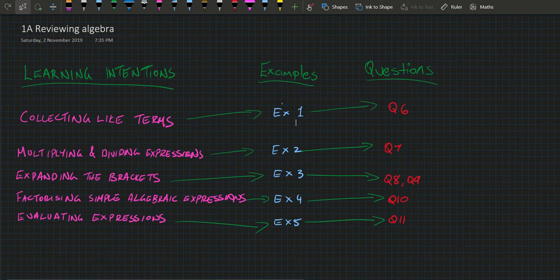So your pre-learning, what you need to do before our class, is questions 6, 7, 8, 9, 10, and 11. So let me just get the textbook. And if you get a chance to look at it yourself, the questions in the exercise are quite long. For example, question 6 has A, B, C, D, all the way through to R.